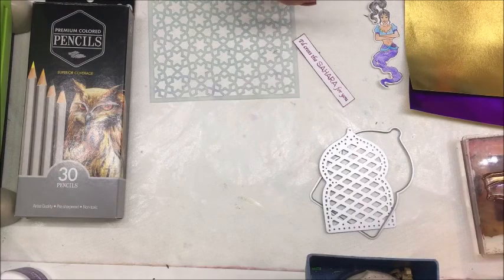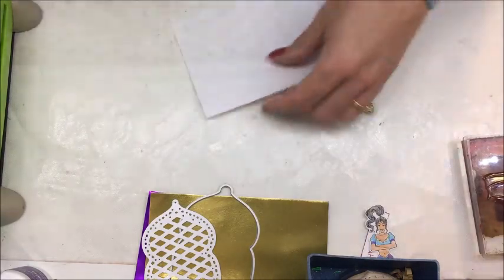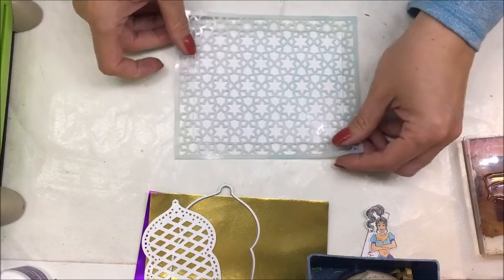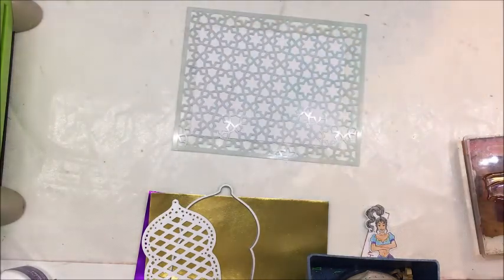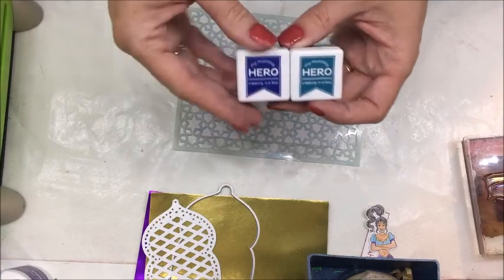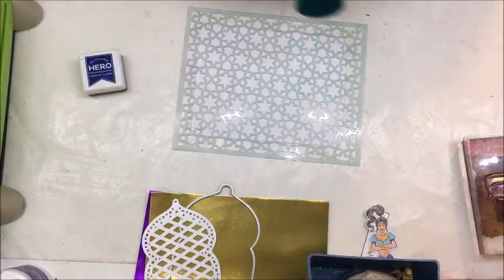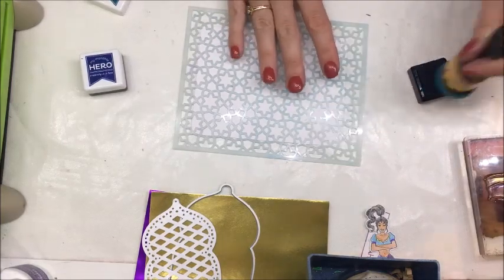The first thing I need to do is to create my background. So I'm going to use this stencil right here. Just going to place it like so. And then I'm going to use these colors that came with the kit. I wish that I could tell you what colors they were, but they're not labeled. But I do like how wonderfully juicy these things are.